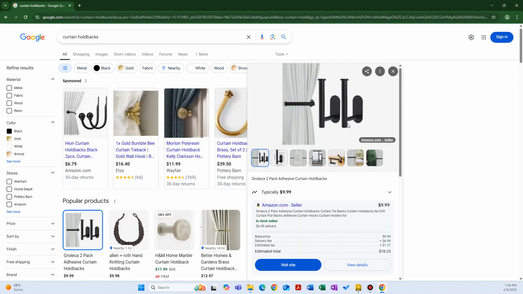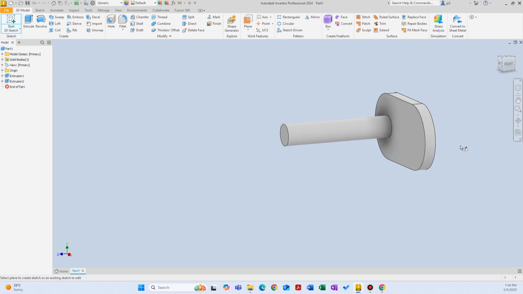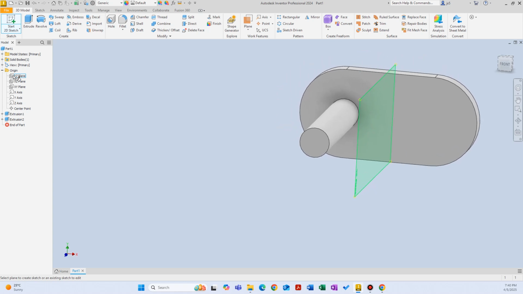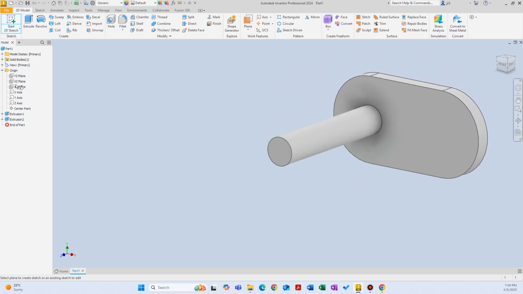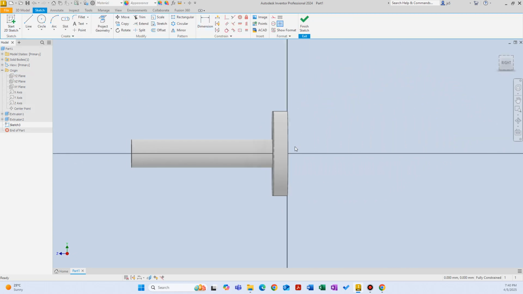And now we need to create this third section. For that, we need to take advantage of this design now. So we are going to create another sketch, but this time I cannot really create a sketch on these surfaces because these are not flat surfaces. So I'm going to take advantage of the origin planes. See, I have an origin plane here, and then I have an origin plane there. I have an origin plane here. So this one is the origin plane I'm going to use.